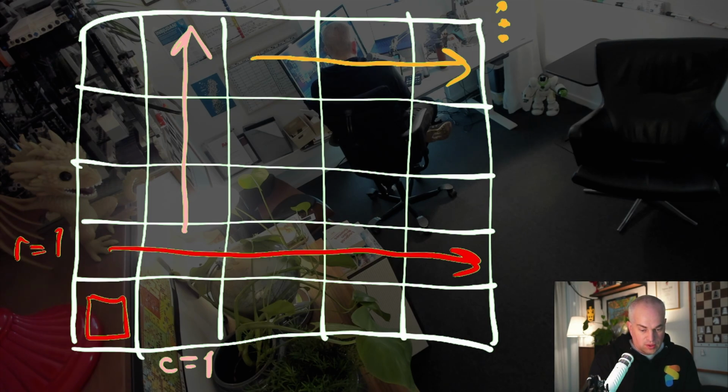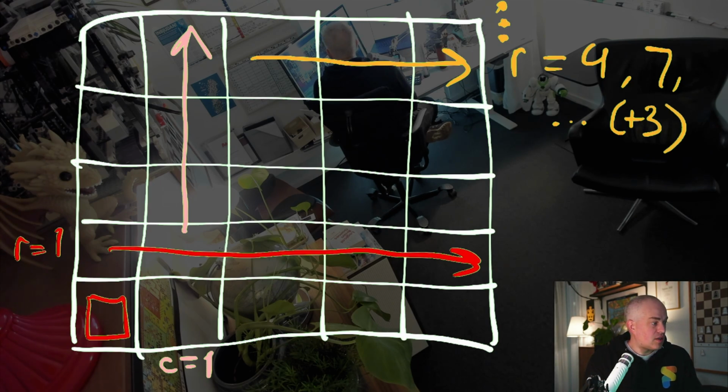And then for this one, I'm going to use row 1, 2, 3, 4, comma 5, 6, 7. Yeah. So it's always +3. Okay, so something like that. So 3 different things I need to draw.